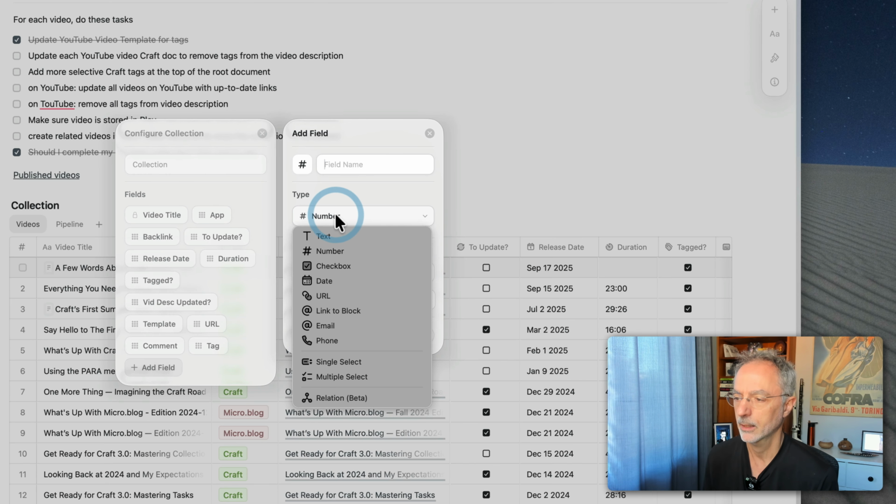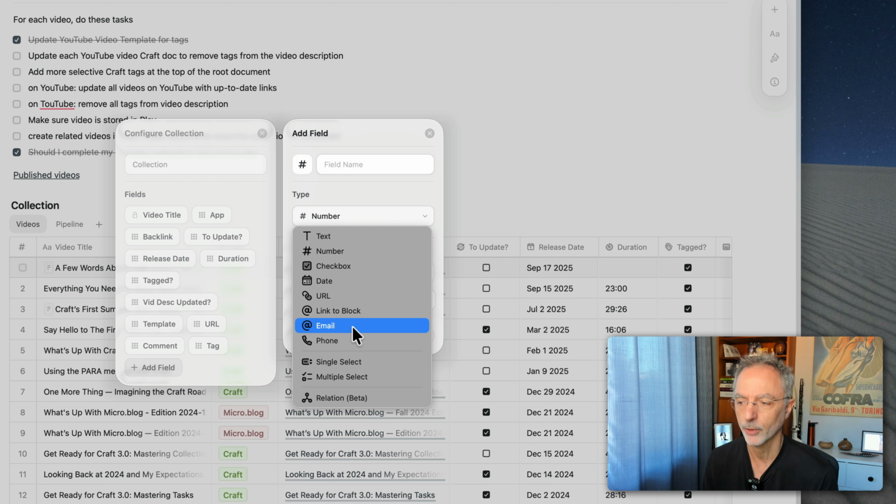Also, if I click on this type of field, you will see that there's the email now and a phone number. I did not test those extensively. I'm expecting that the phone numbers will react correctly to international area codes and all that stuff. Regarding email, I do have another collection that I'm not going to share here because it's more personal, but I do have a text field with an email address in it.